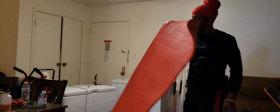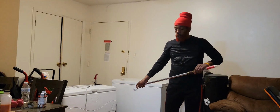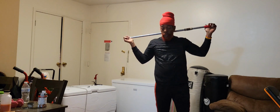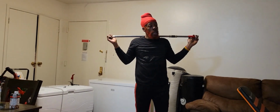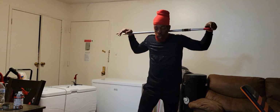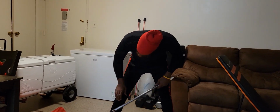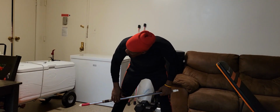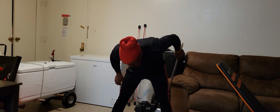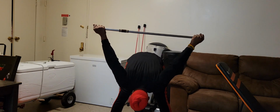So, before we find another one to do, we want to get it here too. This one is short, but if it was longer, what we want to do is we would want to go down from side to side, but that stick is short, okay? We need something a little longer. But in the meantime, let's be creative. Take it here and bend the hand.